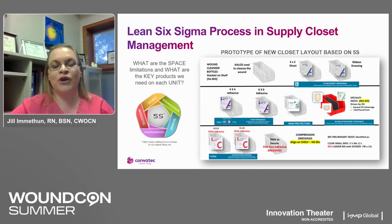In fact, when we were going through and organizing closets at one of our very first locations, there were 7 boxes of Aquacel AG. And I kind of raised my hand and said, nobody on this floor has orders for this right now. And the director of procurement very quickly asked, when's the expiration date on those? And so we were able to look and, fortunately, redistribute those out to other buildings. So that's just giving you a taste of what it was before. Truly, materials management didn't know how much product to order. They were guessing.